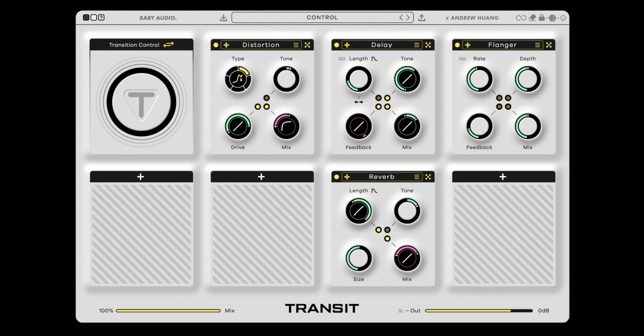But regardless, Transit is simply a really useful utility to have at your disposal, and it's great for transitions on any mix and is overall more versatile than Space Rider. Now, Transit is double the cost of Space Rider, though arguably you get astronomically more functionality. Pun. Also, Baby Audio does run sales, so you'll probably see this for half off at some point.